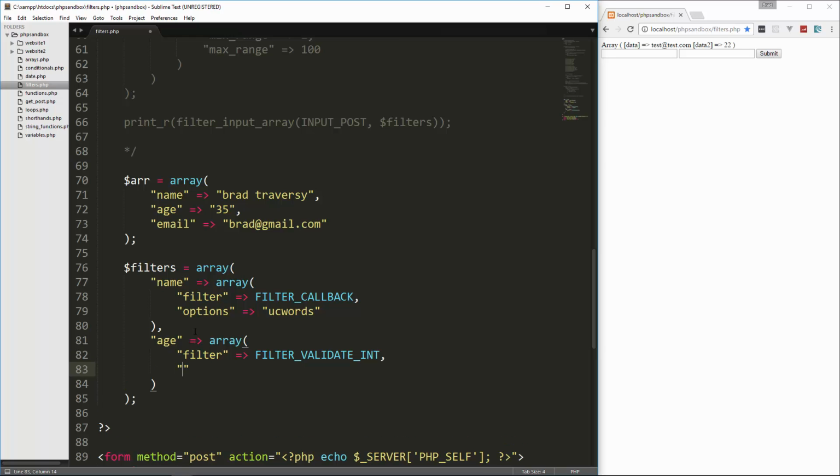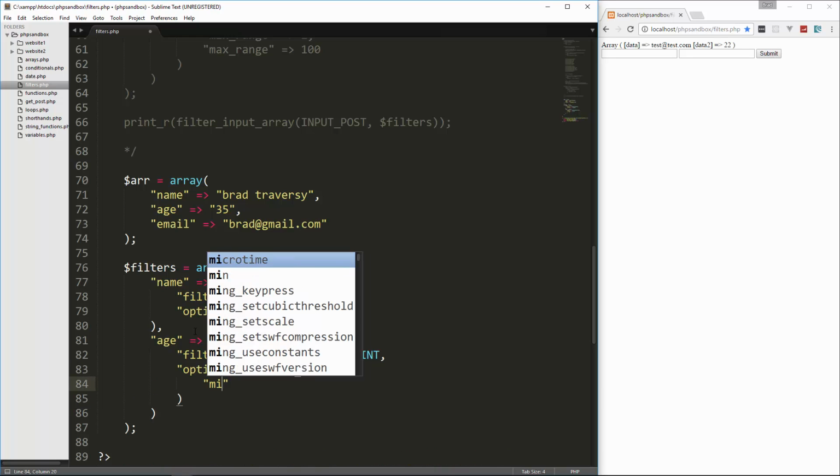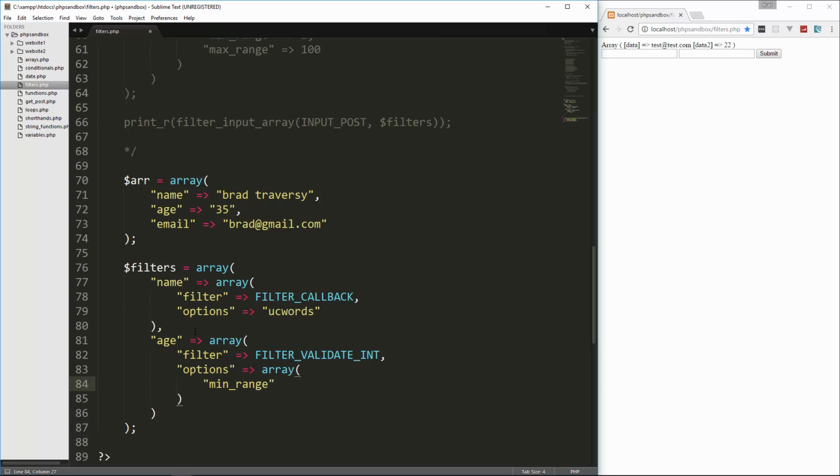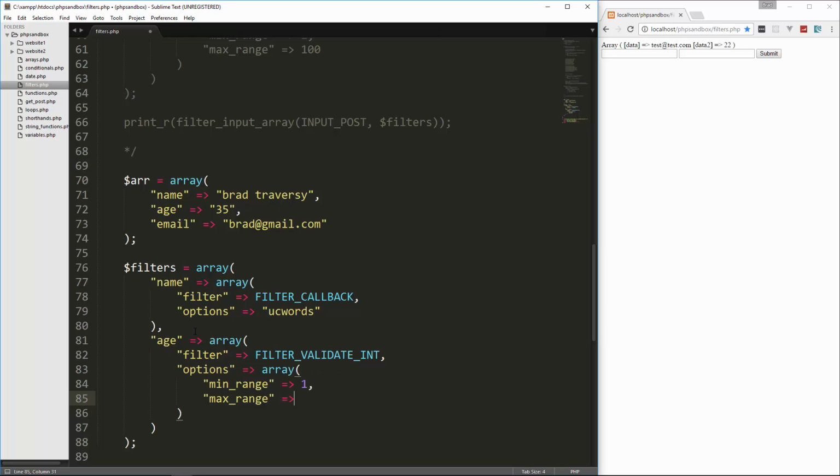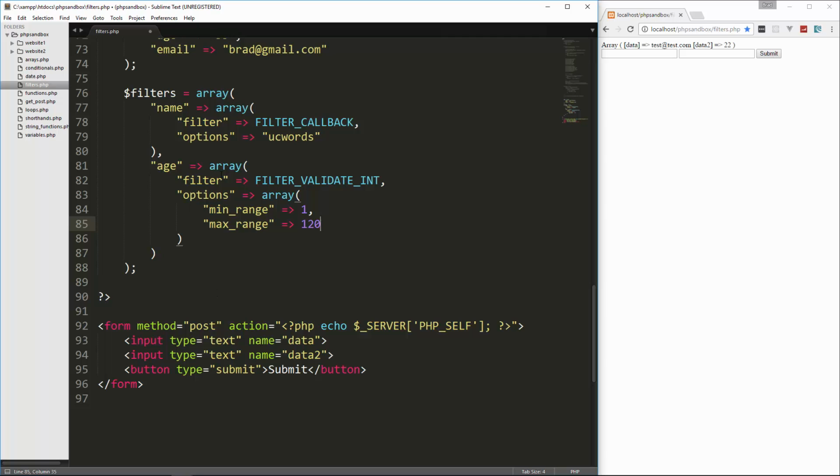And then we have options, and we'll set that to an array because we want to set a min and a max value. So let's say min range, just like we did up with the input array, and we'll set that to 1, and say max range, and we'll set that to 120. Okay, so that takes care of age validation.